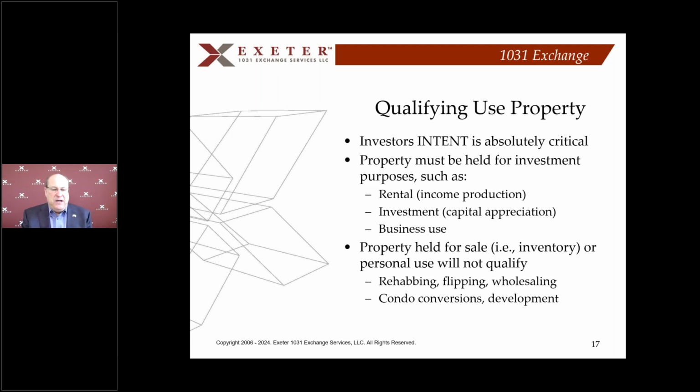So a couple of examples: there's 2 tax court cases, both were developers, both bought dirt, both intended to build and then sell. Neither one built anything. One held the dirt for 12 years, one held the dirt for 20 years. Both ended up selling, both did 1031 exchanges, both got audited, and both were disqualified. It shocked everybody because 12 and 20 years is a very long-term hold, but their intent was to buy, build, and sell.